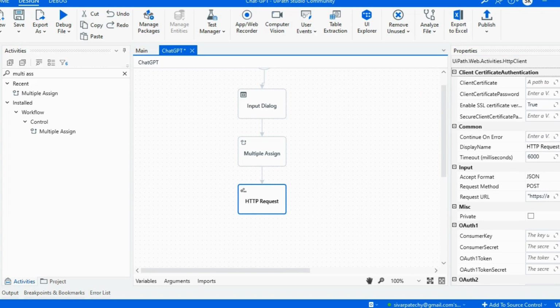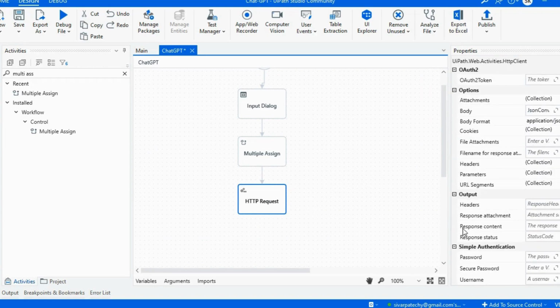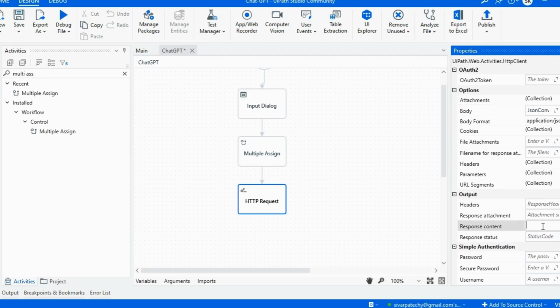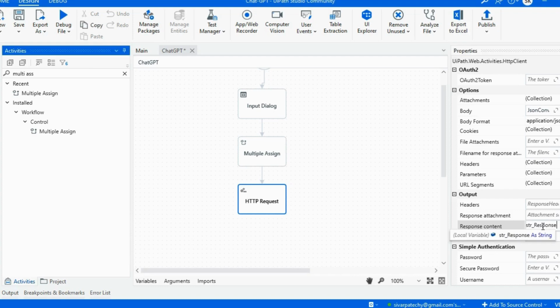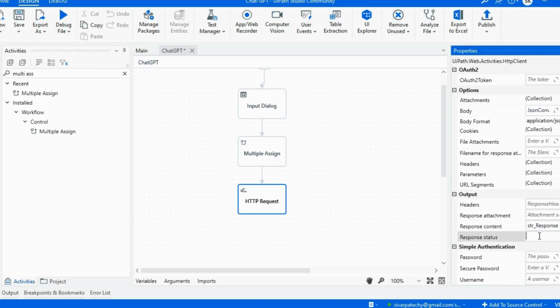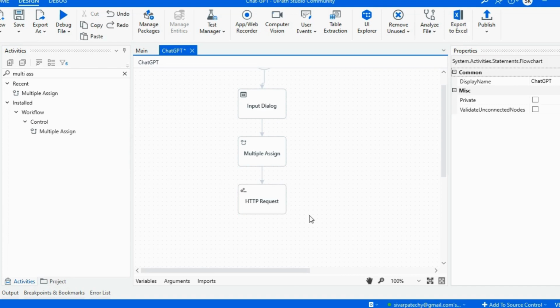The output of the HTTP request would be response content. So here I am going to create one object to store the response. I am going to mention strResponse, and the status I'm going to mention as intStatus, right?